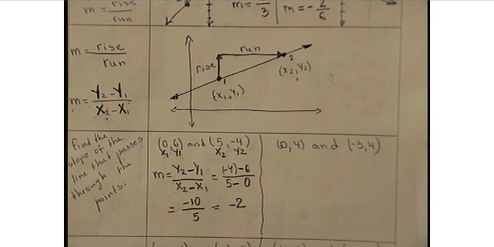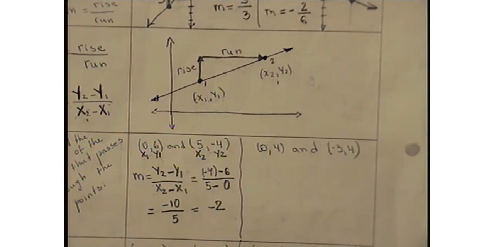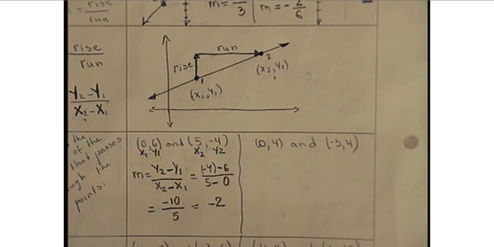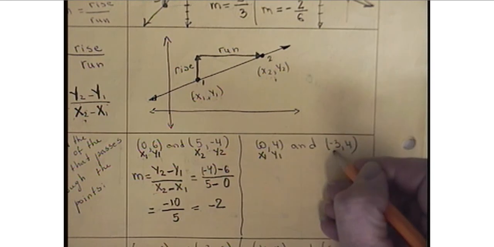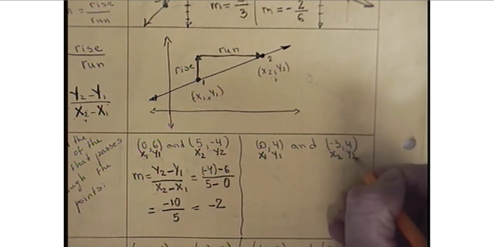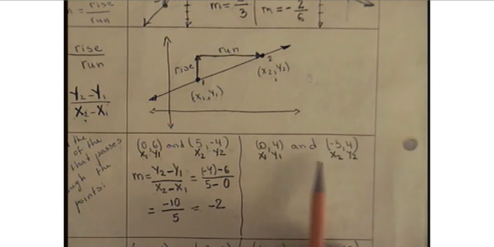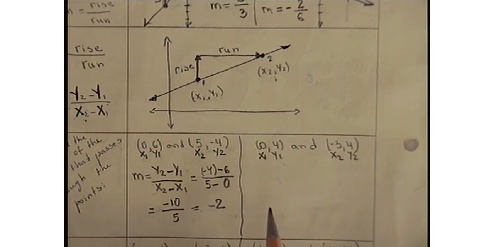Okay, let's do one more, and that will be the end of this video. And we can do a couple more examples together later. So if I have, again, given 2 points, I label those as x1, y1, x2, y2. Once we label the points, the next step will be to apply the formula. If you think that it makes sense the first time, you can go ahead and practice on your own and check with me. If you want to follow me on this example, that's perfectly fine too.